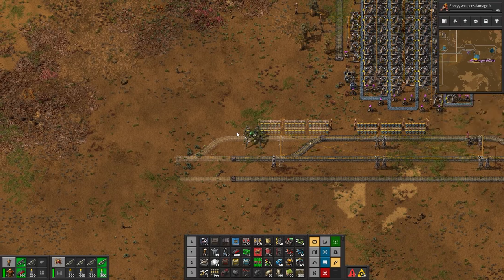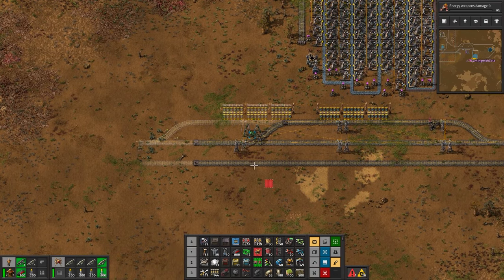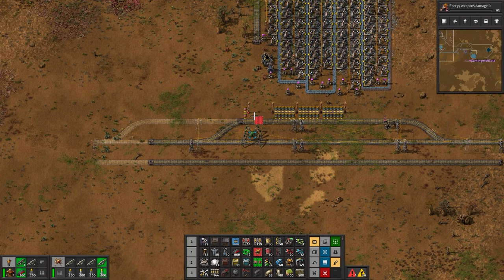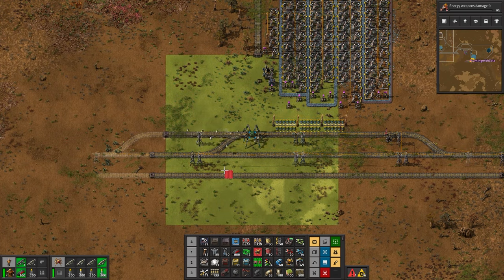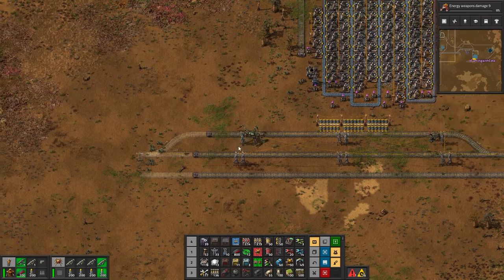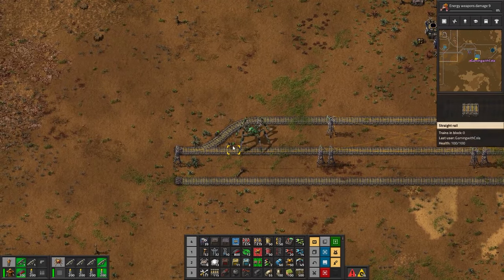Get rid of this train station. And this and this. Cool. And then maybe this as well. Cool. And this. We'll turn the bots back on. Okay, cool. Yep, sweet. And then finish this one down here. Yep, cool. And get rid of those.